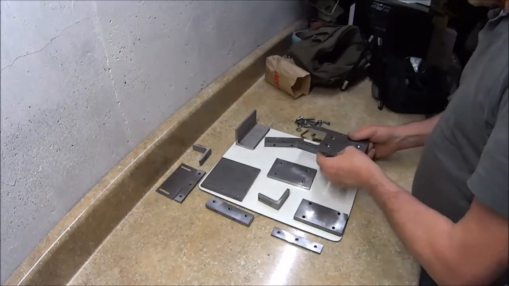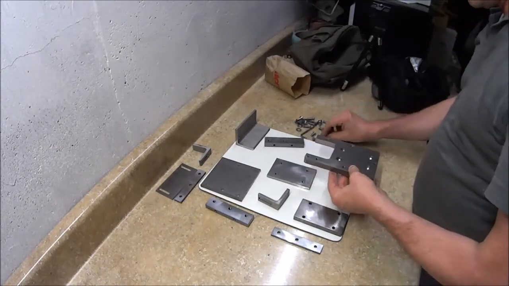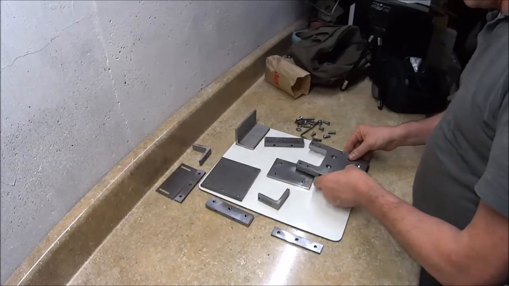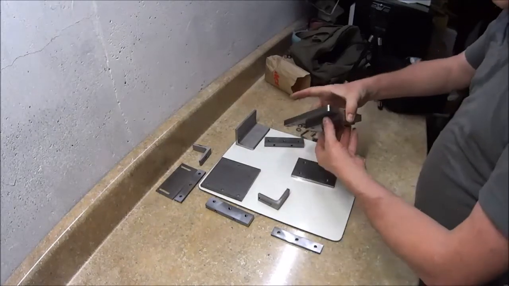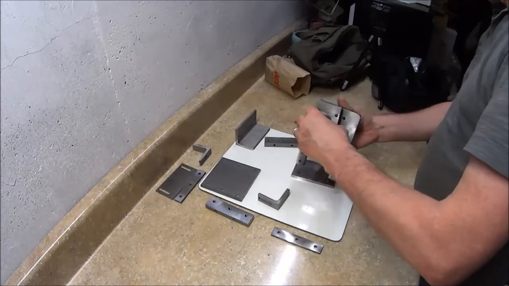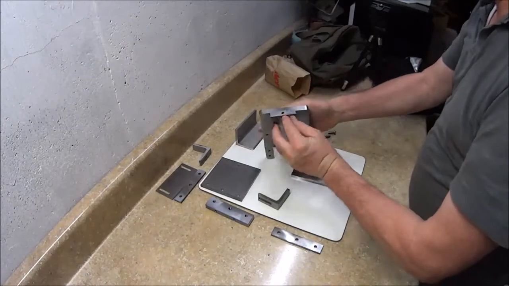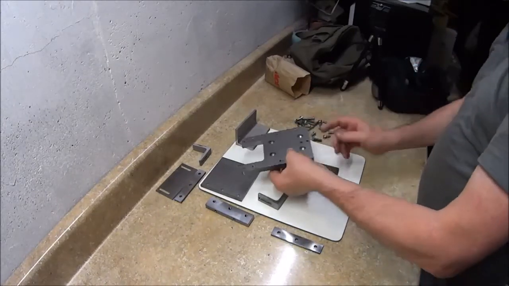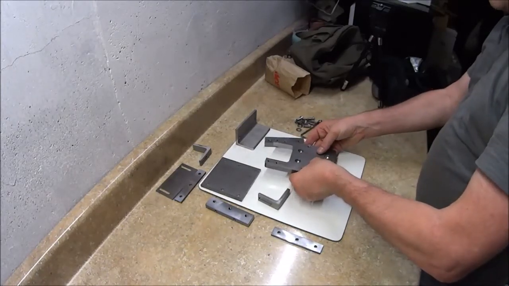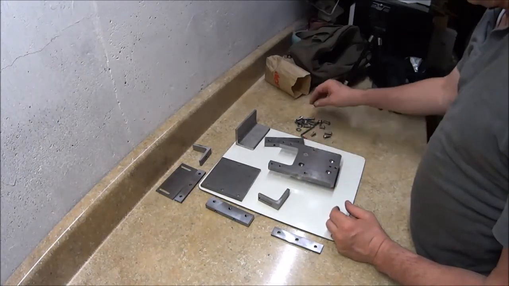All right, so we're going to go ahead and start. I'm going to take this, this is the upper slide plate. That piece is going to go under there. Then that piece wants to go under there with this hole towards the back of it because that's going to be where your adjustment knob is going to go later on. So you want that hole towards the back. This has the threads in it, I already did all the threading already.